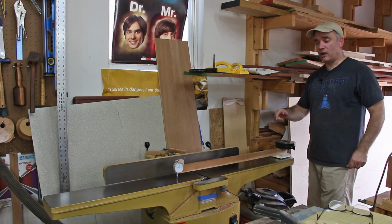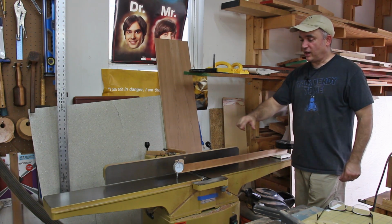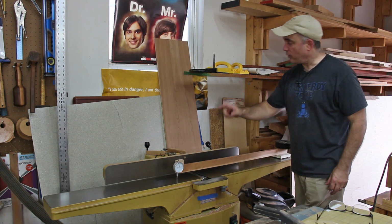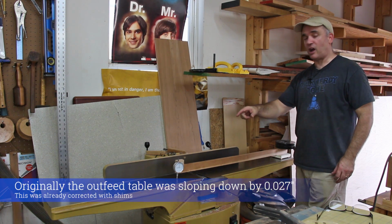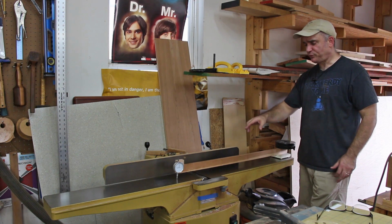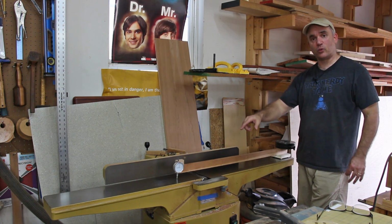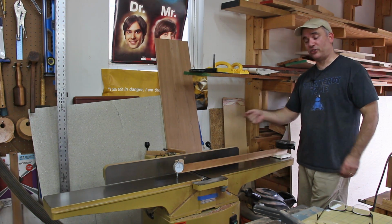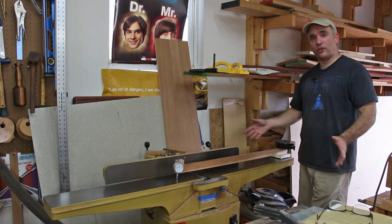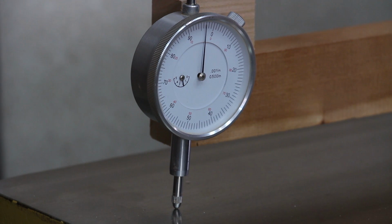So let's see how we do here. I will tell you that I've already gone through the alignment process with my joiner, and originally my joiner was off by 27 thousandths of an inch. So I've already shimmed the outfeed side. My joiner slides on dovetailed ways. So when you have dovetailed ways for your joiner, you're gonna wanna use shims, and you're gonna wanna shim the outfeed side of your joiner. So let's see how this does. And it measures 0.03 of an inch.